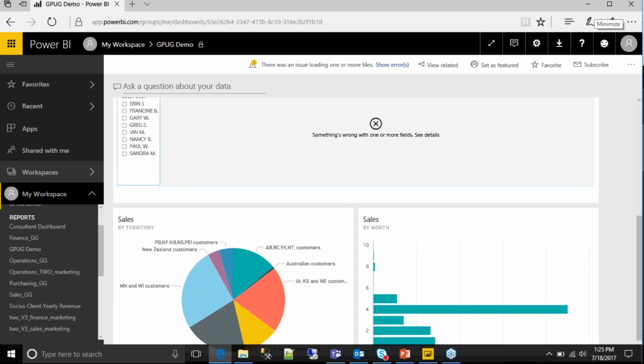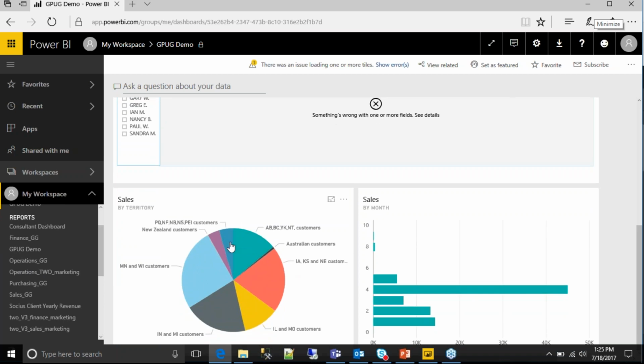Oops, looks like this one got broken. We'll come down to this one. So you can see that we can create visuals right here. And then that will allow us to share these out, so we can share out a dashboard directly. And what that allows us to do is, when we share a dashboard, that allows us to share a read-only version of that dashboard. So maybe we don't want people making changes or consuming the data in ways we don't want. Well, that will allow us to share just the dashboard.